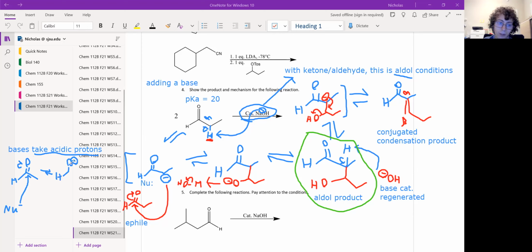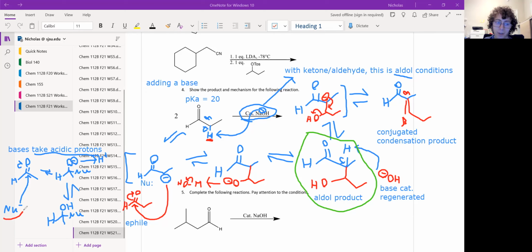That leads to an alkoxide forming. And then you've added your nucleophile. And then the alkoxide would get protonated. And you would end up with an alcohol. Remember, this was like a typical nucleophilic acyl addition from chapter 19. And these first couple steps were that exact mechanism.